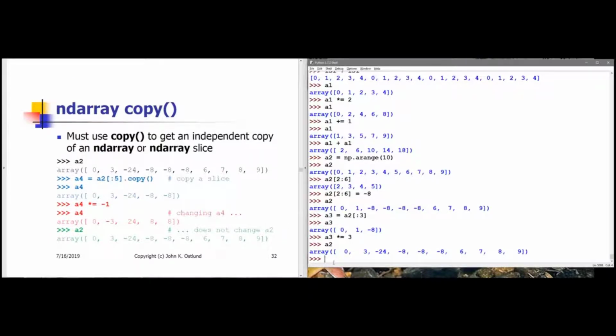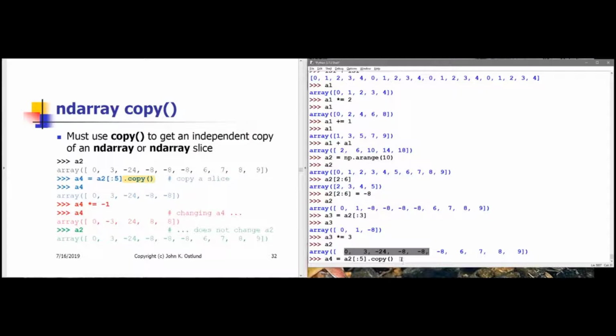To get a copy, you must use the .copy method. So here I'm saying A4 = A2[:5].copy(). All right, so :5 means 0 through and including 4, so I'll get these first 5 items from A2.